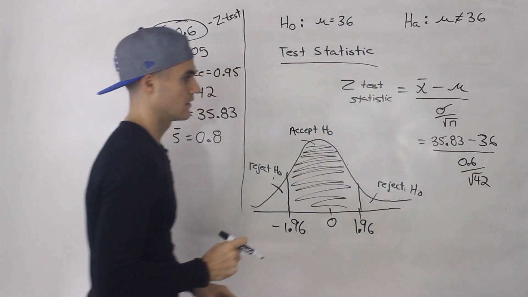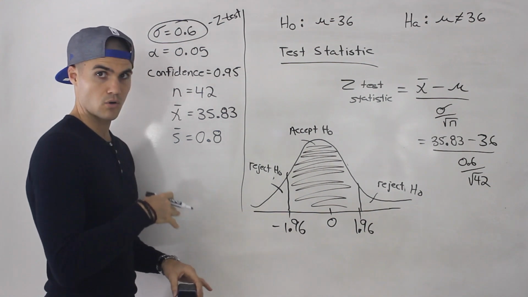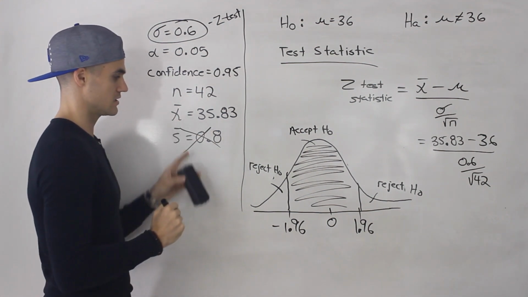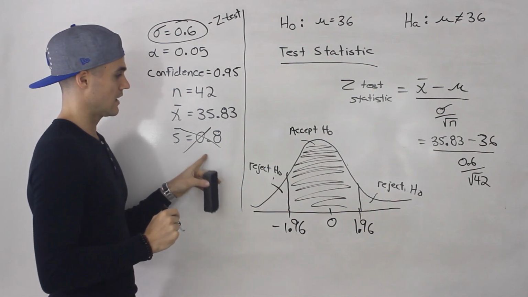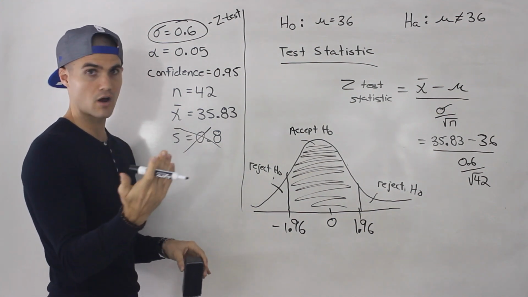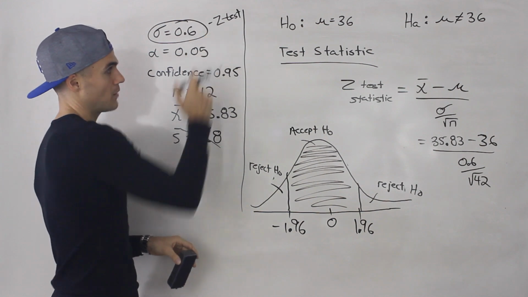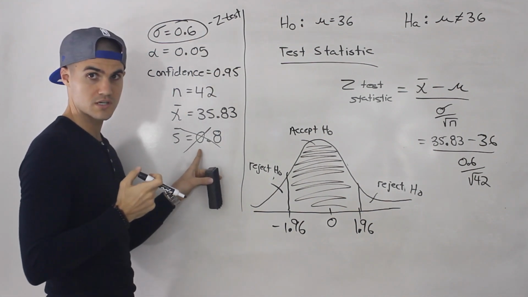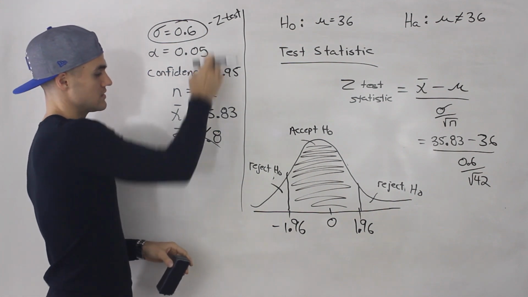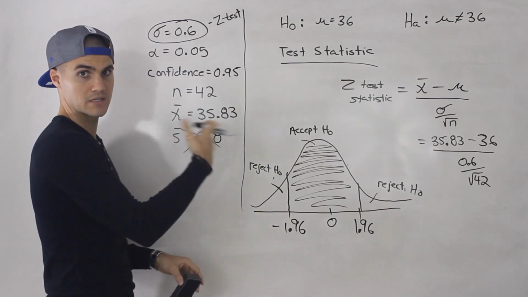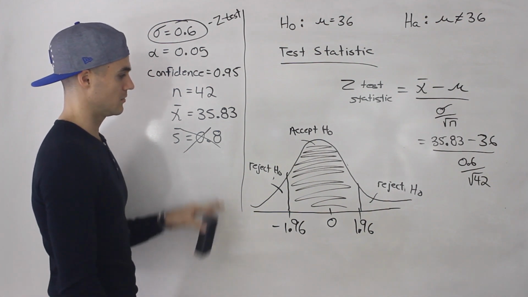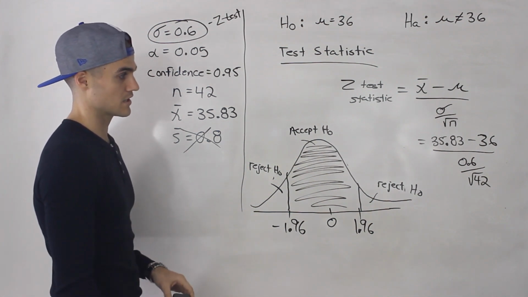And so notice in this whole question, we haven't even used or touched this sample standard deviation yet. And the reason why, very similar to confidence intervals, is because we're given that population standard deviation, right? So we don't even use this. However, if we weren't given this, then we would have to use this, and it would be a t-test, and I'm going to go over that in a future example. But in this question, we are not using it.